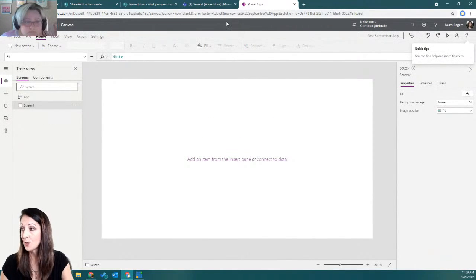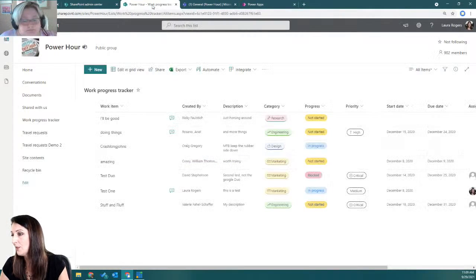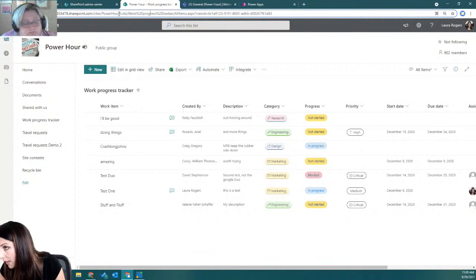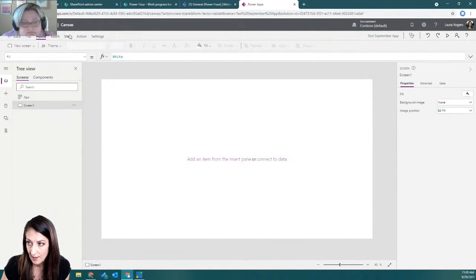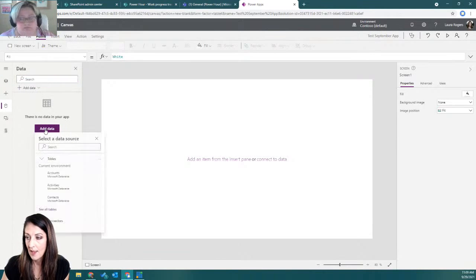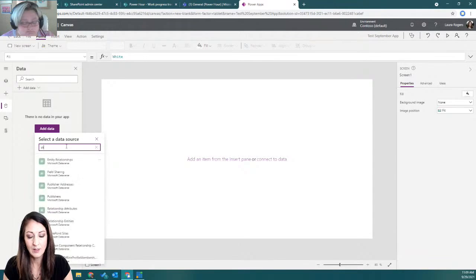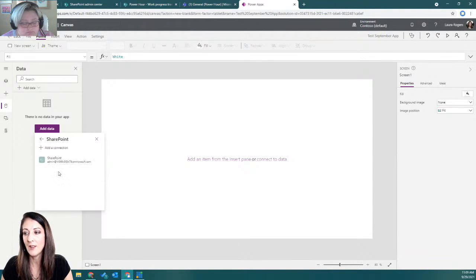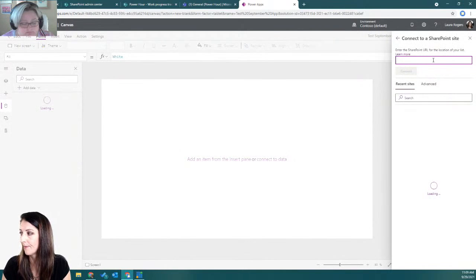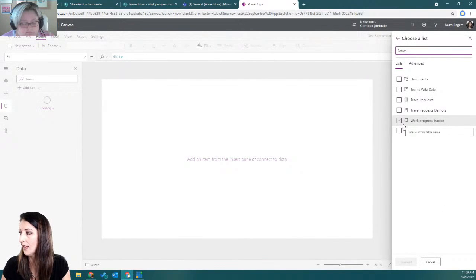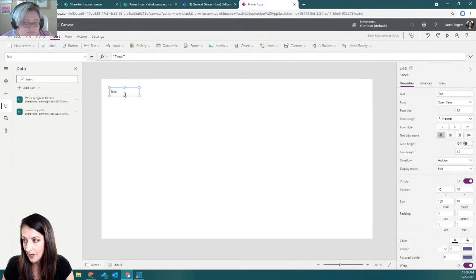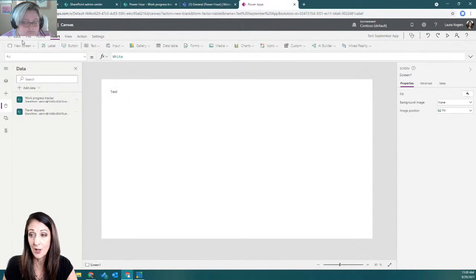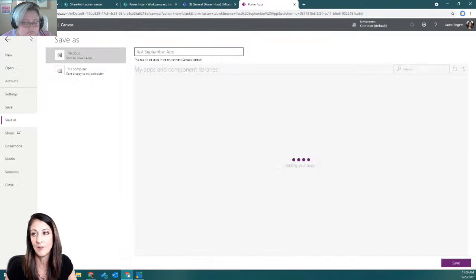And in my demo app, I'm going to pull in a SharePoint list as a data source. Add data, SharePoint. I don't want to have just a completely blank app. I'm going to do a couple of these just for fun. Okay, and I'll just have something on the home page. I'm just going to stick a label on here. Okay, so now here's just a generic app with nothing going on in it.